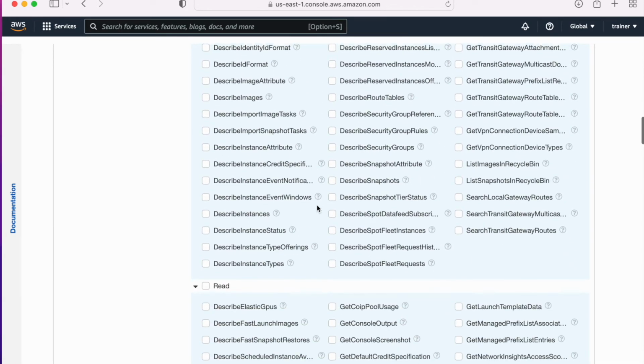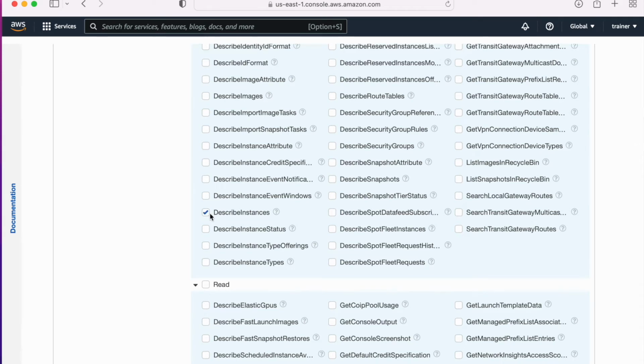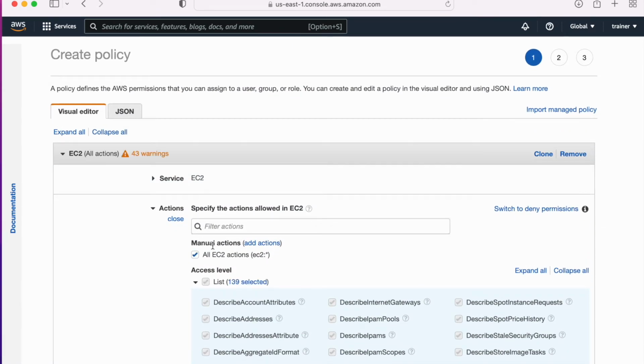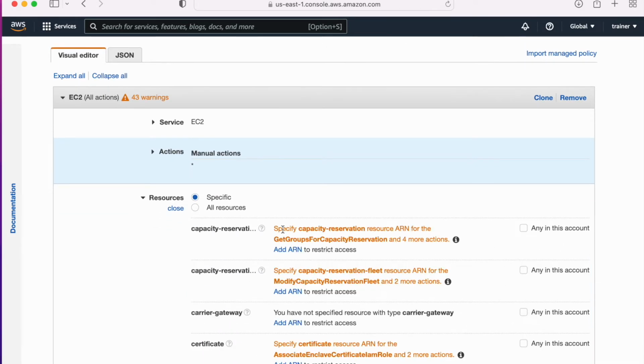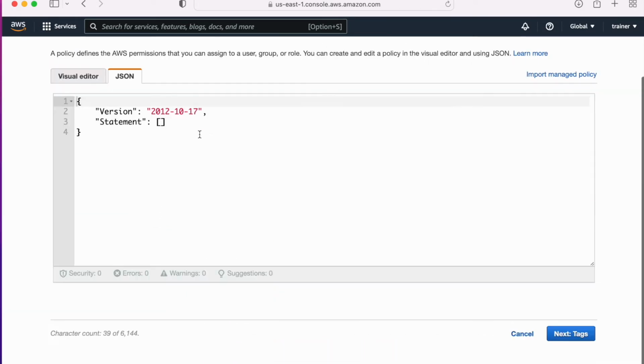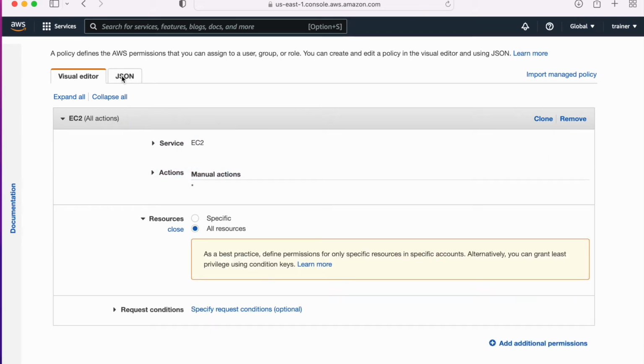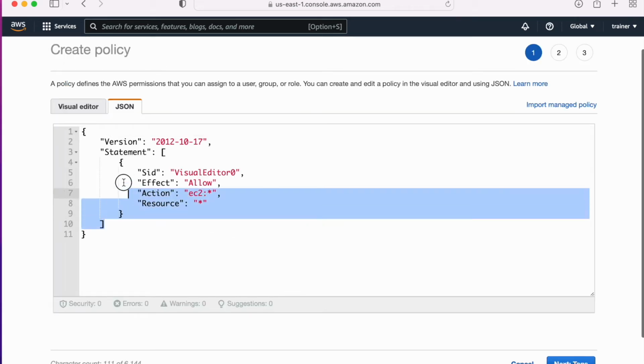Let's suppose I want to go with describe instance, or let me do one thing. Let me give complete access to this user. Now if I click on the JSON, it is also going to create the JSON policy for me. Let me go back and select all the resources here, and let's see. Yes, it is doing that.